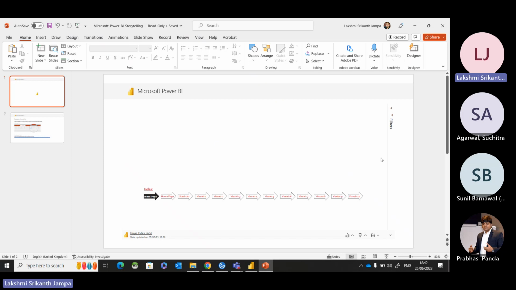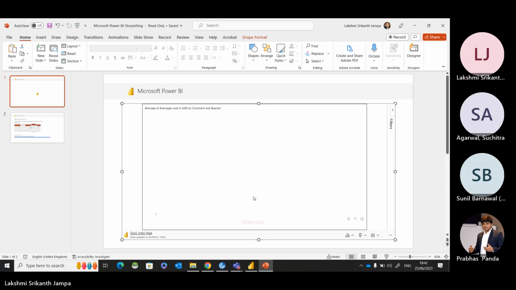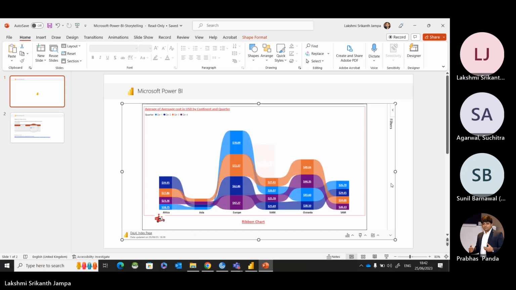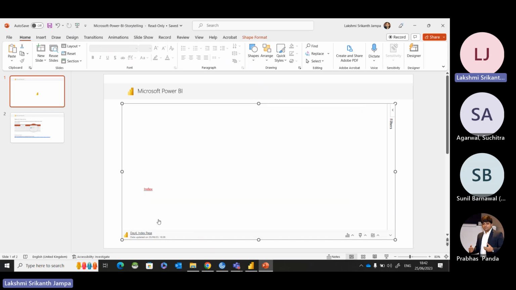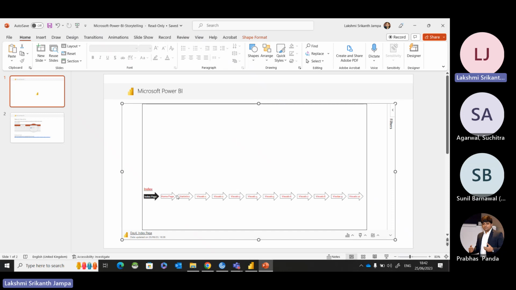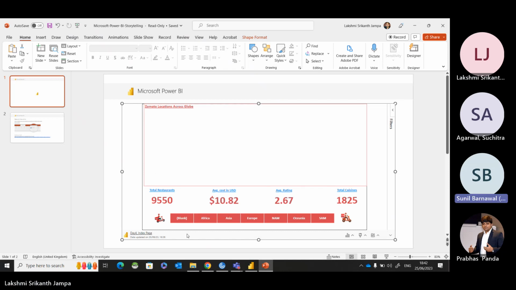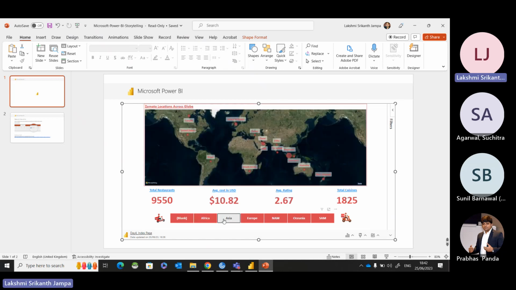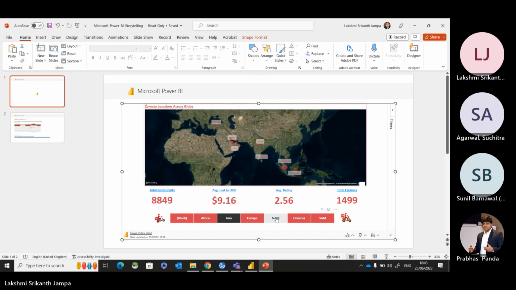Now you are able to see this entire data, right? Since I gave the visual here, some data is coming. I'll click on visual 4. It is taking me to visual 4 here. Okay, so this is live information. Again, when I go back here to this place, it will take me to the home page, the index page. Now here I can filter out for any continent. The values will be automatically driven. Okay. This is called live presentation mode.